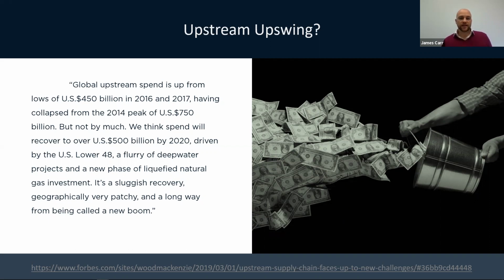So what we would say from my observation, and what this article is saying, and later on in the article he mentions, is that the super majors and the majors are now learning to do more with less. So the revenues are coming back in, but the price of oil is still low, and the result is that hasn't made its way through the entire supply chain yet. So we're sort of in this weird place where the hardest part of the collapse has been recovered from, but it's sort of like the calm after the storm, where now we're looking at, okay, how can we make sure that doesn't happen again?